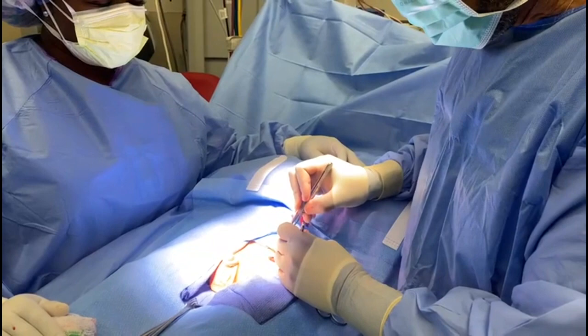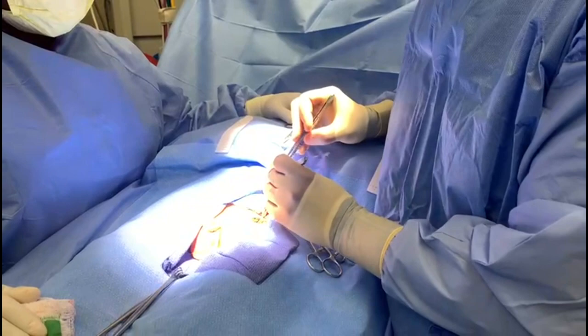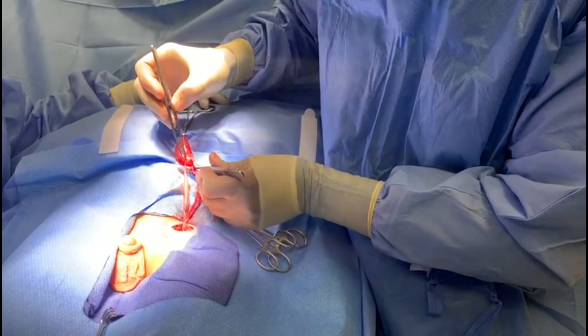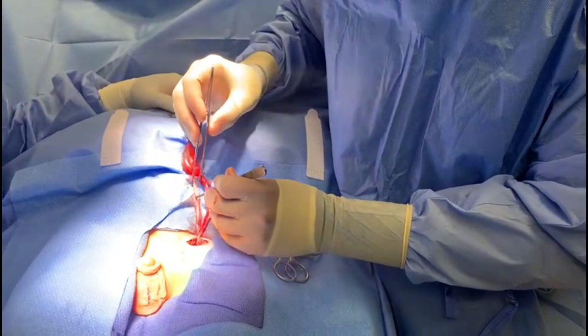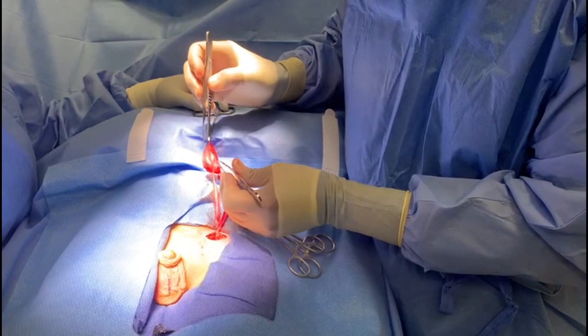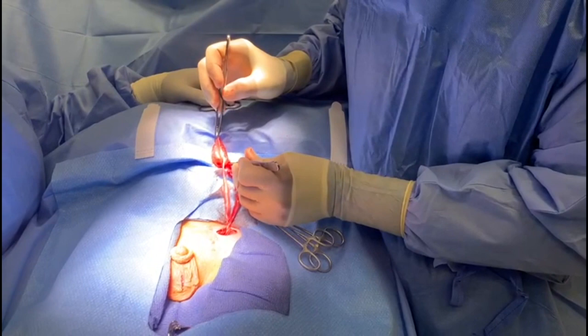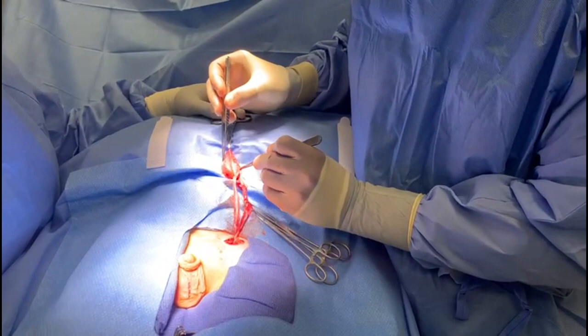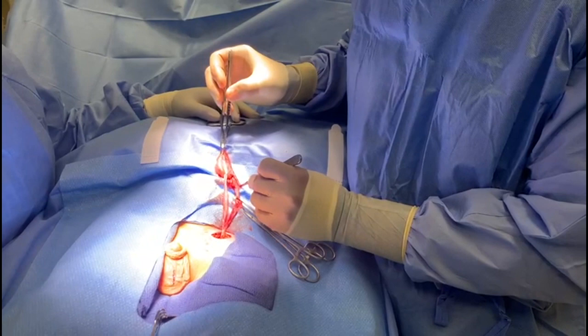We've dissected the cord structures, and now the hernia is isolated. I've isolated the small ostium here; cord structures including the vas deferens are here. The issue is the testicle is inside this space, so it seems like we have a hernia and a hydrocele at the same time. Usually in a child they're one and the same semantically, but in this case, the structure around the testicle is actually the tunica vaginalis — not necessarily the processus vaginalis. So we truly have both a hernia and a hydrocele in this particular child.